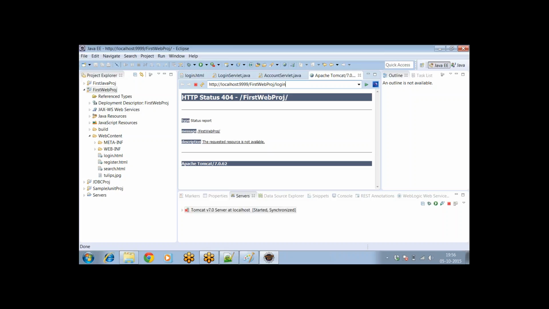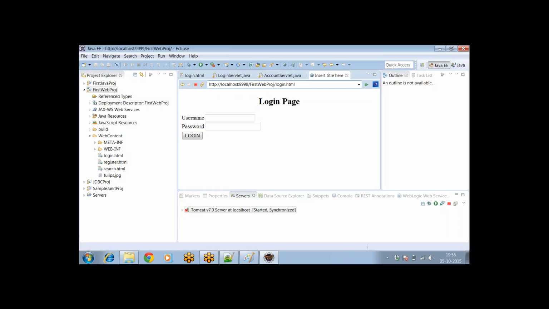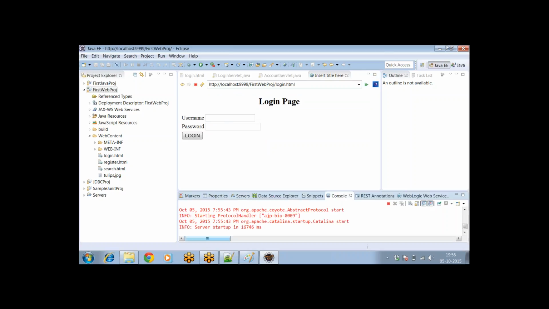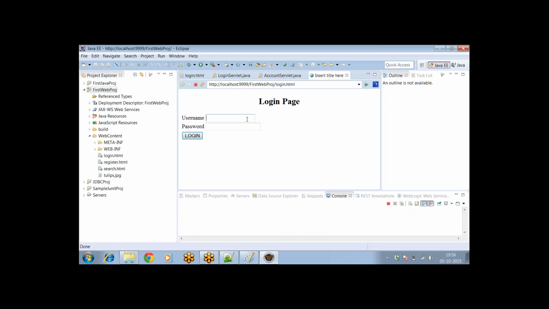Sorry, not account. I'll place a request for the login HTML page. You see, we got the login page. First of all, let me clear the console. I'll type in valid credentials here and click on login.